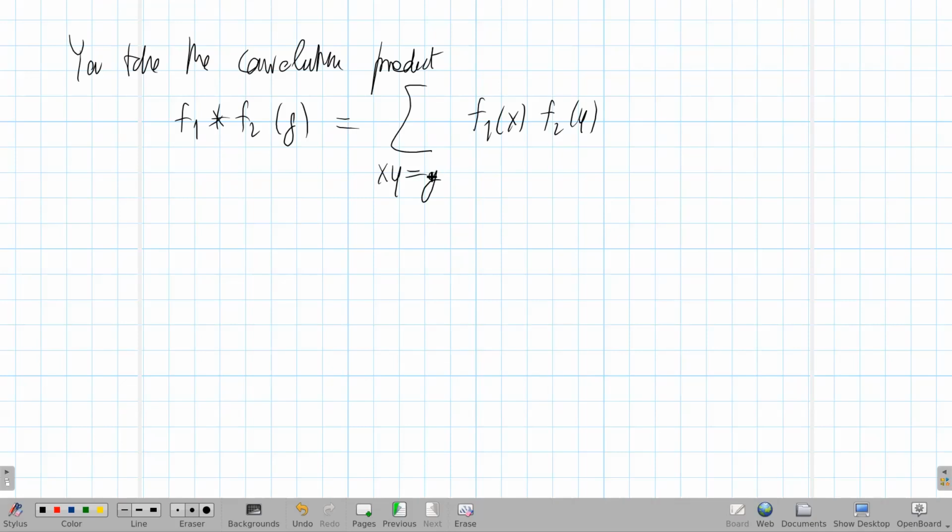Now, a little technicality. I find this formulation for the convolution product very convenient, in which you have absolute symmetry between the two factors. There's x and y, and the product is G. Of course, you may say, look, G is fixed, okay? If you consider a fixed value of G, then x and y are not independent, because once you have chosen x, then y is nothing else but x inverse G. So you could rewrite this, if you wish, as a sum where x ranges in G, and you have F1(x) and F2(x inverse G). And this will be perfectly fine.